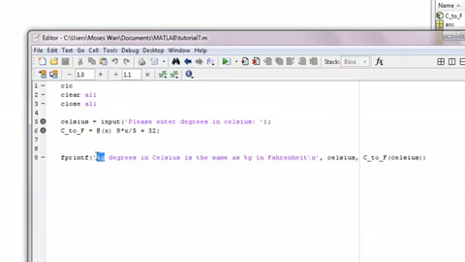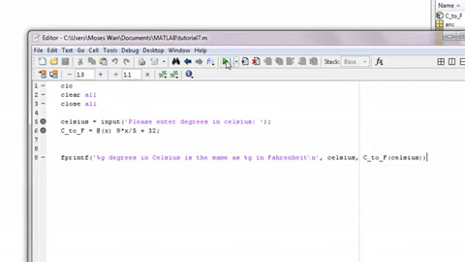In the first placeholder here, we insert whatever Celsius is, and for the second placeholder, it'll spit out whatever value this function gives us when we input Celsius.